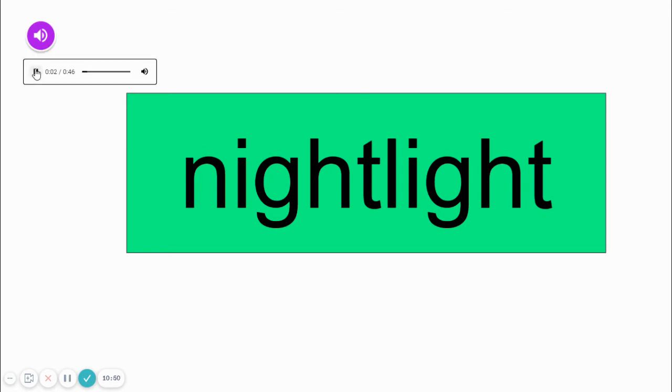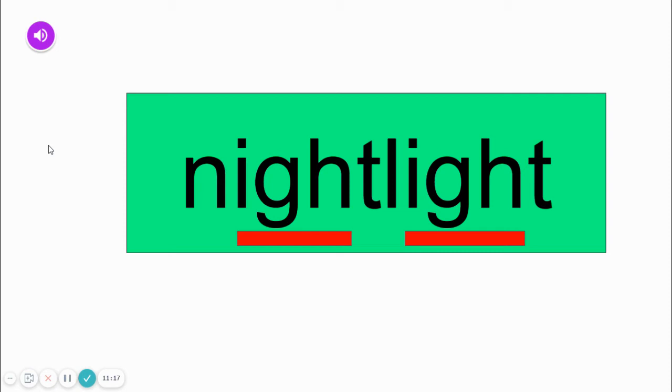To read this word, the first thing I'm going to do is I'm going to find my vowels. And I see that I've got an I, but when I look behind that I see GH. So I know that those three letters, I-G-H, say I. And when I look again, I find another I. And kiddos, it's got a GH after it. And I know that I-G-H says I because the G and the H are silent.